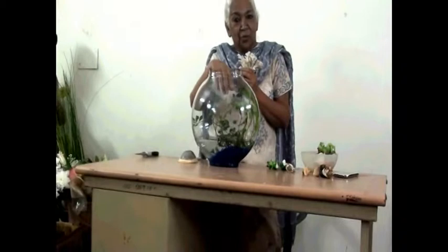Whenever you choose items, you got this container, can you see from this side? Sorry. Choose items which are small. You could have a beautiful large piece of coral, but it won't enter your bowl, and also when you add the water, everything becomes enlarged. Now gently lower it.